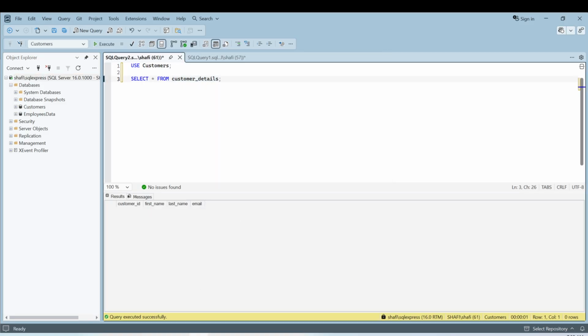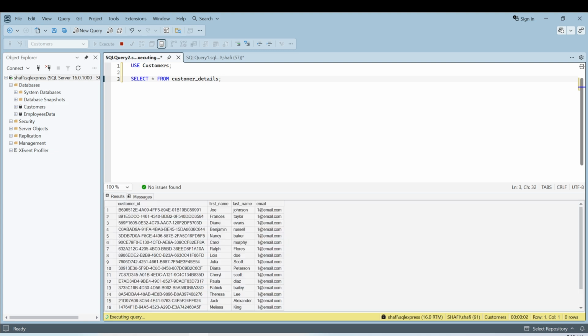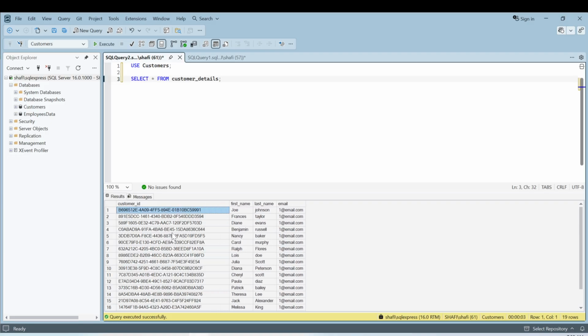And now I'll run this query. So we should have that columns created. Let me run this and we should see below, the columns should be added from the CSV, and it should create the IDs for the customers. So I'll say execute. So like I said, it created all the IDs. These are the system generated IDs. They are unique, and you see all the data from the CSV file is populated here.